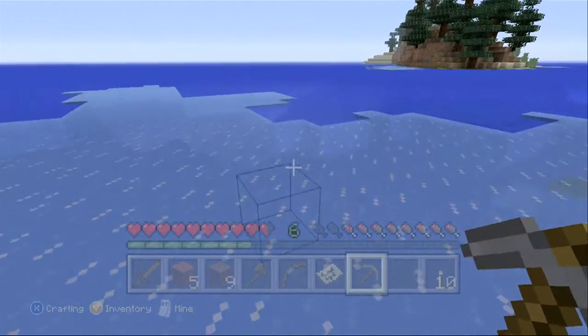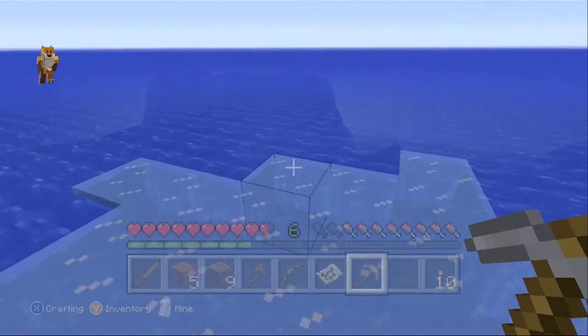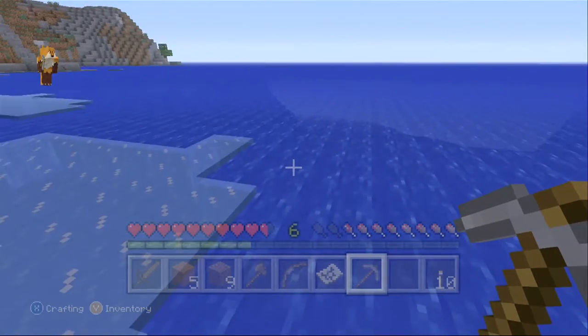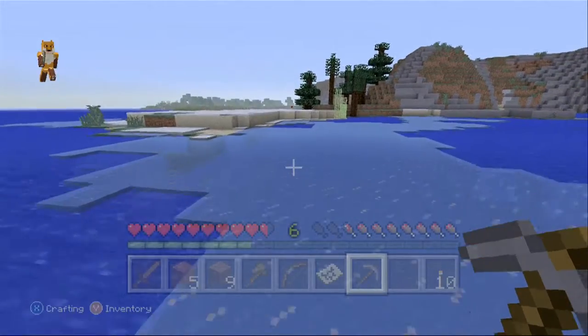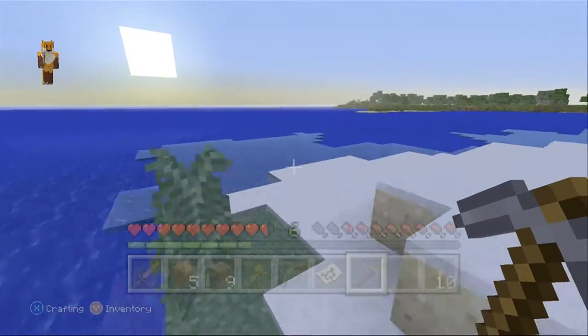Oh, what is it? I think it's just the end of the world. Oh, it's so bright down there. But there's supposed to be guardians if there are those underwater temple thingies. Little puffer fish. Look, it's glowing over there. Or is that just the sun? Maybe that's just the sun. Oh, I gotta find some more animals. I need some food.